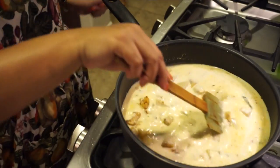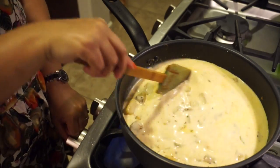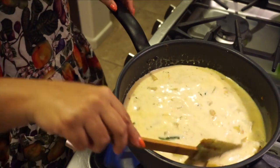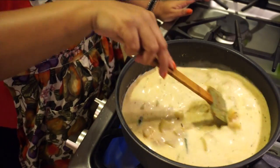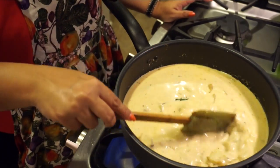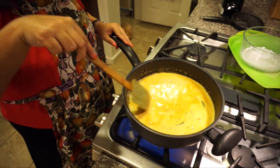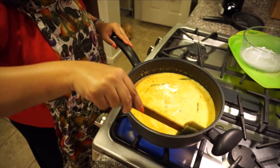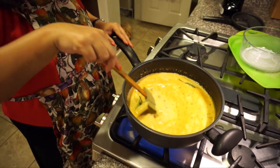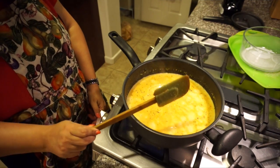After the yogurt has been added, put the gas on high and keep stirring until you see this mixture boiling pretty well. You can see it boiling, so keep stirring until then. Once this starts boiling properly, mix it and just leave it. First put the gas on low-medium and leave it for, I would say, another 10 minutes.